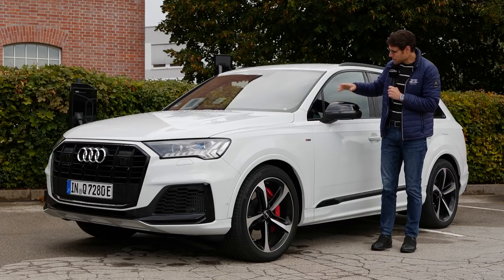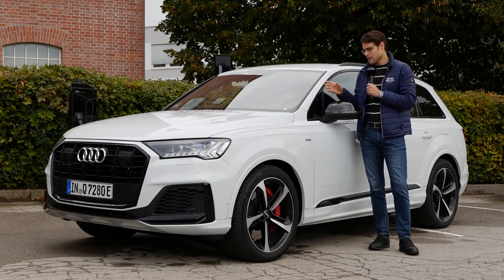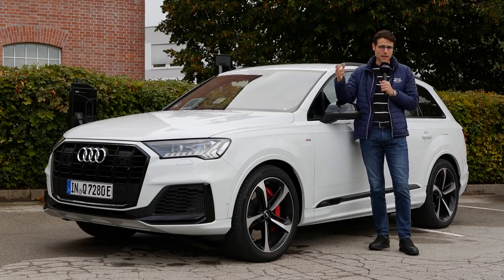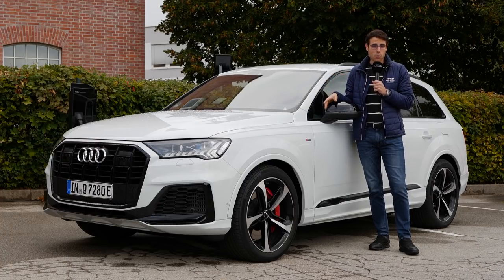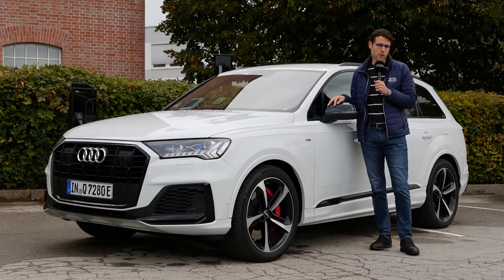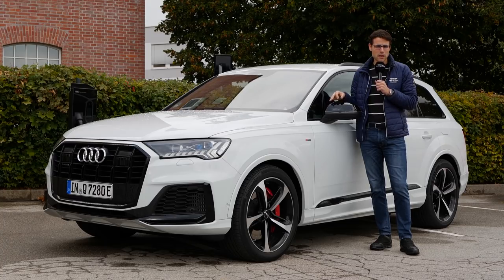On the interior, high build quality as we're used to. With the infotainment system upgrades, it makes it a modern car — there's no interior differentiation as for the infotainment anymore between Q7 and Q8. You can argue about the MMI touchscreen vs. physical controls, but the menu structure is pretty easy so you can find things quickly, and with the upgraded voice input that helps. Overall I get along with the system pretty well. Good comfort, great riding comfort. Although it's a pretty heavy car — even heavier as a PHEV — it still feels somehow easy and agile to drive.